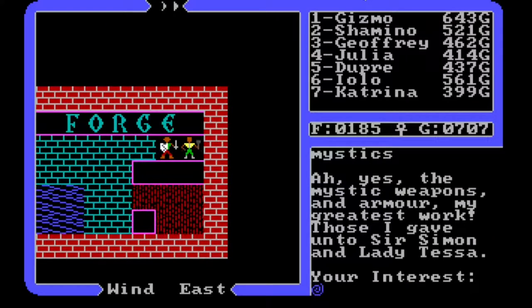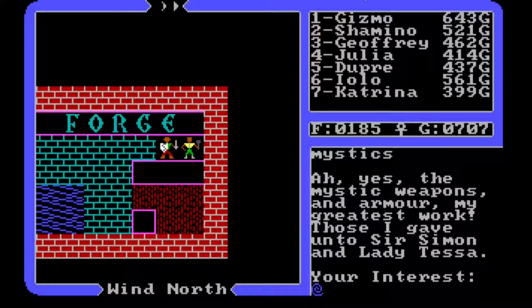Ah, yes, the mystic weapons and armor, my greatest work. I gave those unto Sir Simon and Lady Tessa. Sir Simon?